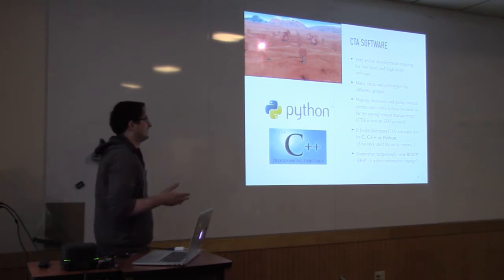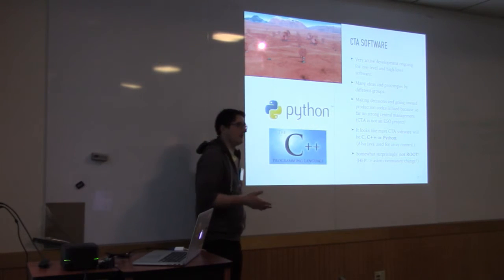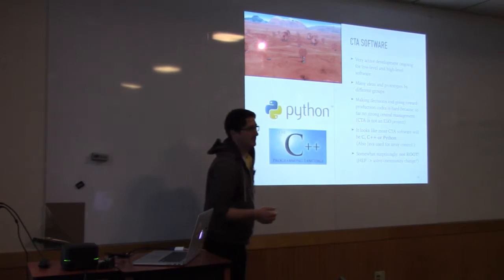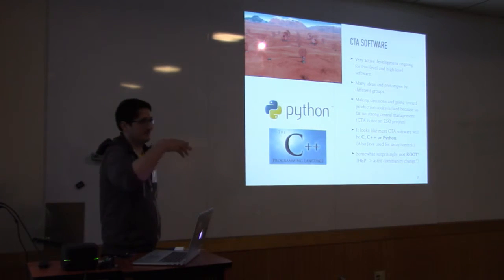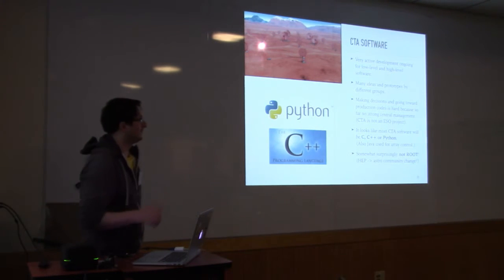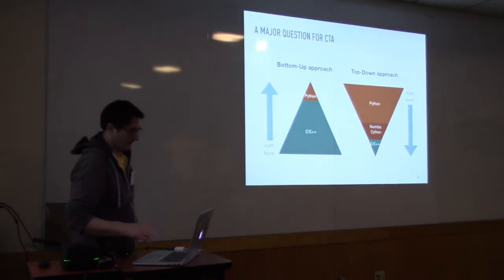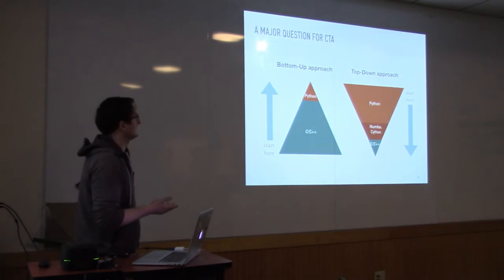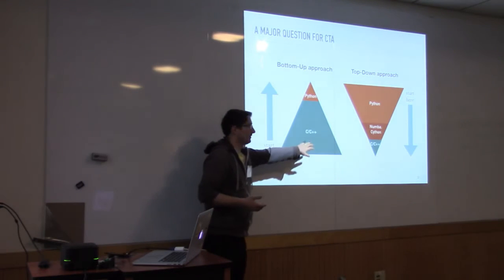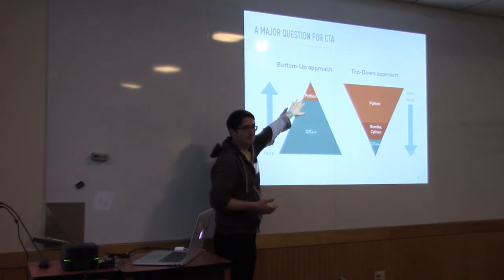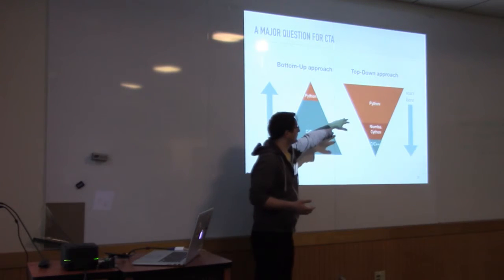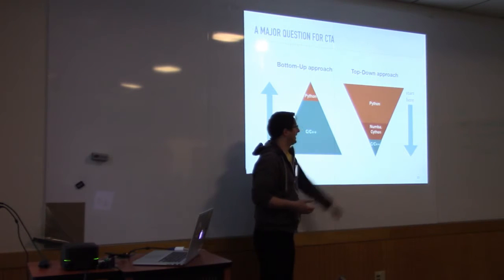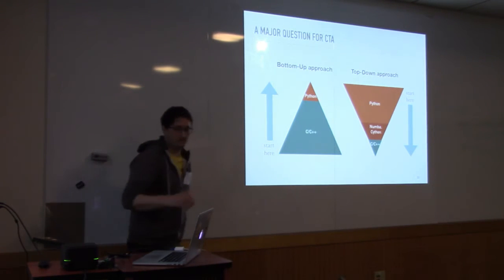I think it may have to do with this change that now we have sources, and it's changing a little bit from being a community of high energy physicists who build particle detectors that do astronomy to being really part of the astro community. One of the major questions has been how to construct the CTA software. Do you start with C, C++ libraries and then have Python scripting on top? Or do you just implement it in Python, and where efficiency is a concern, extend Python with C, C++?